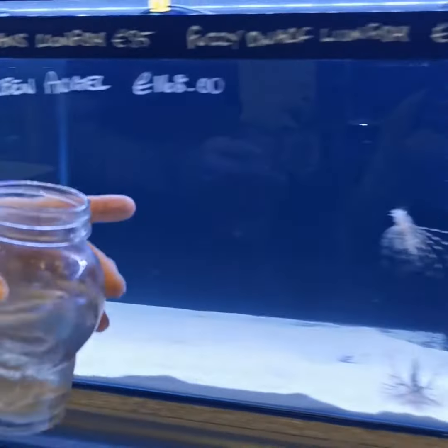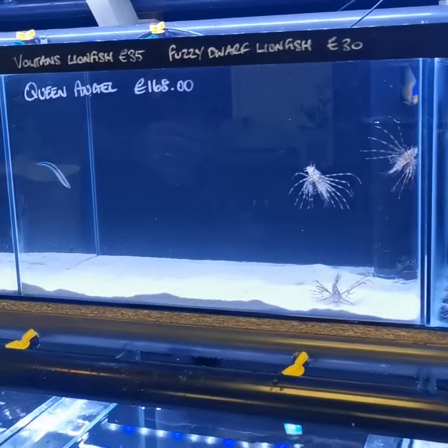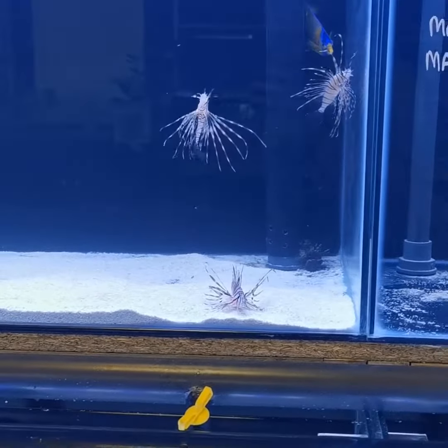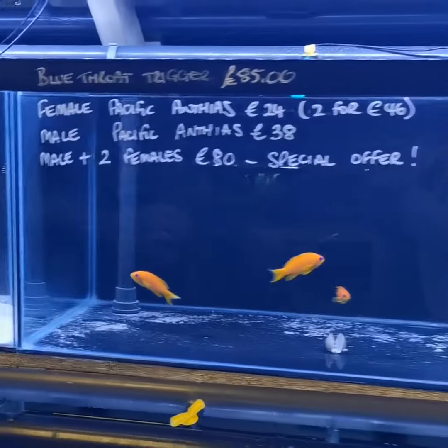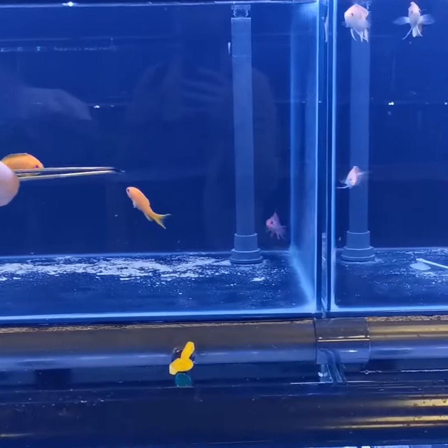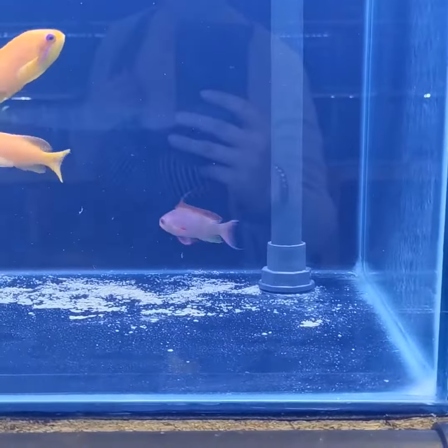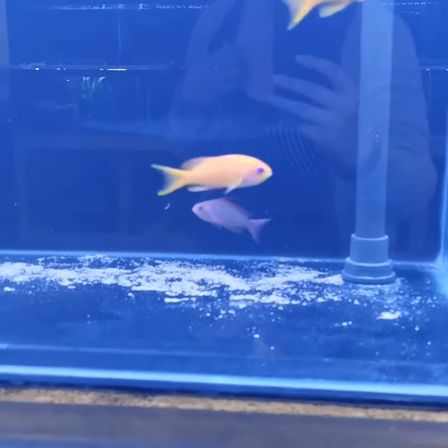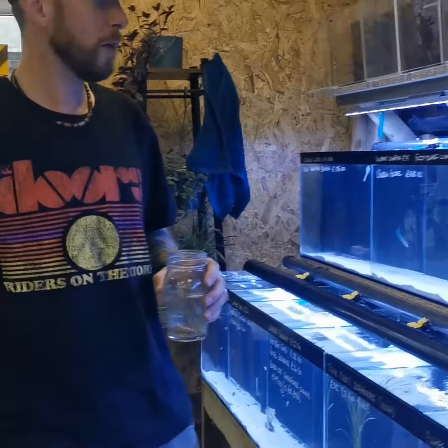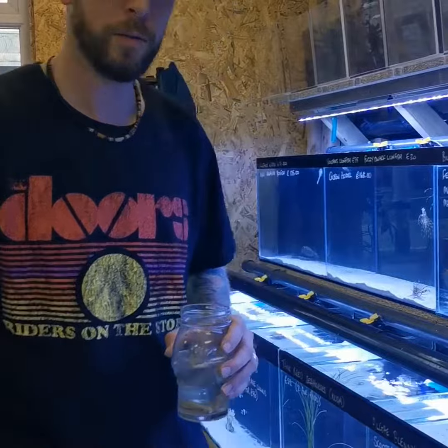If it comes down here, obviously we've got the lionfish and the queen angel that everybody loves — moved tanks a minute ago so it's hiding up the top there. We've got some new Pacific amphiots in; we've got four females and a male. The females are £24, two for £46, males £38, and if you buy one male and two females it's £80 — so very cheap.